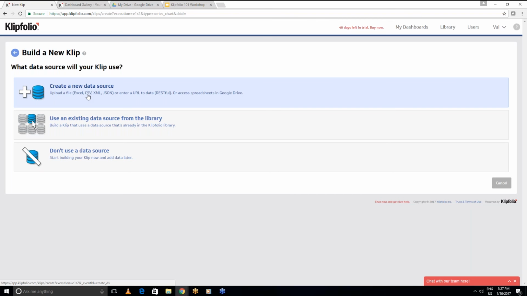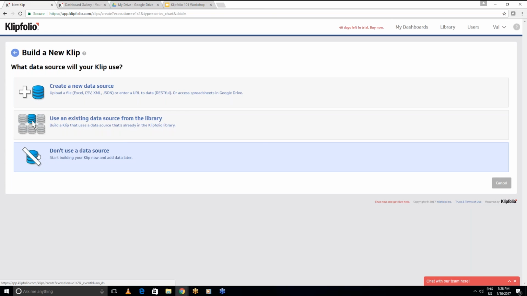And again, there are so many different ways to create data sources in Klipfolio. You can upload a file, so we support Excel, XML, JSON, and CSV files. You can use what we call our connector gallery, which has basically pre-built queries for over 100 different services to pull in data from, again, 100 different services to build out your own clip. Or you can use popular services like Google Drive, Dropbox, or an email attachment. So again, I highly recommend checking out the documentation we have on building data sources because there are so many different ways to actually do it.